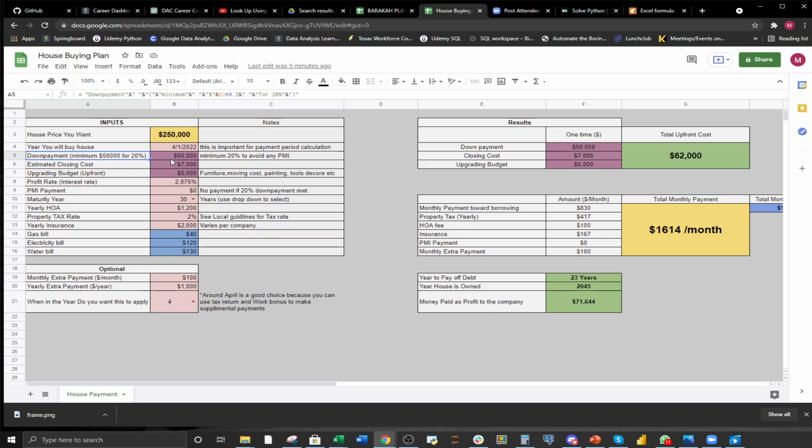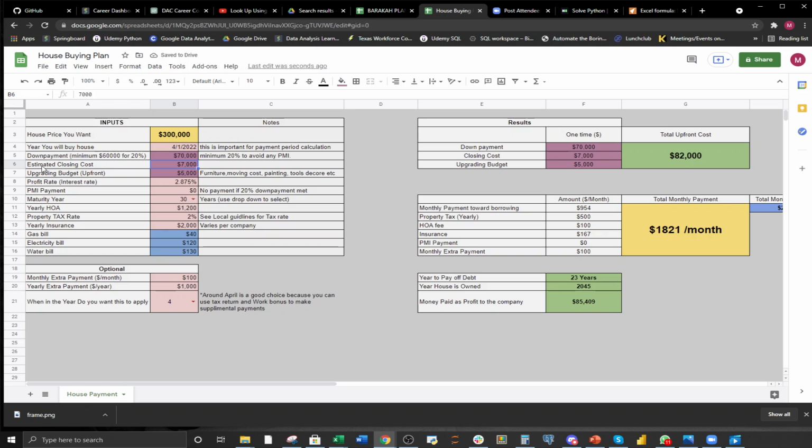And then one thing I wanted to mention here is, see how it says 50,000 for 20%. This is a dynamic number. Basically, it will always tell you, depending on your house price, what is the amount that you have to pay at the very minimum. So for a $300,000 house, you should pay $60,000 as down payment. And then when we look at it, we're like, okay, 60,000 is the minimum. Maybe I can afford another 10,000, and then you're going to say 70,000, and that's it.